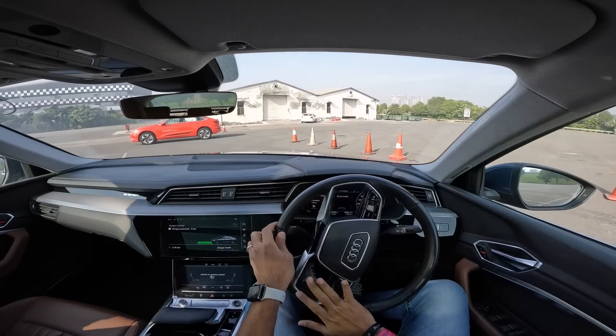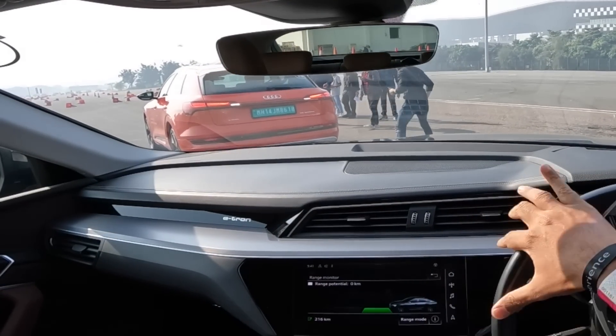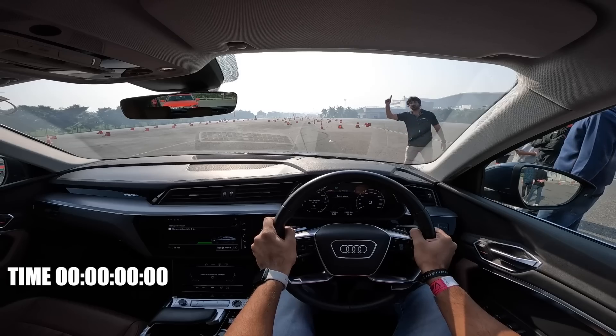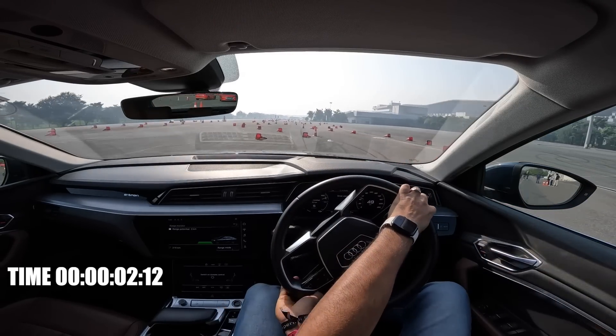We'll go again. I didn't talk about the specs of the car at all, but next time we're going to be much faster. That guy just reversed back instead of going ahead — he was in reverse, oh my god, that was scary. And off we go, I have to do faster. So what do we have?